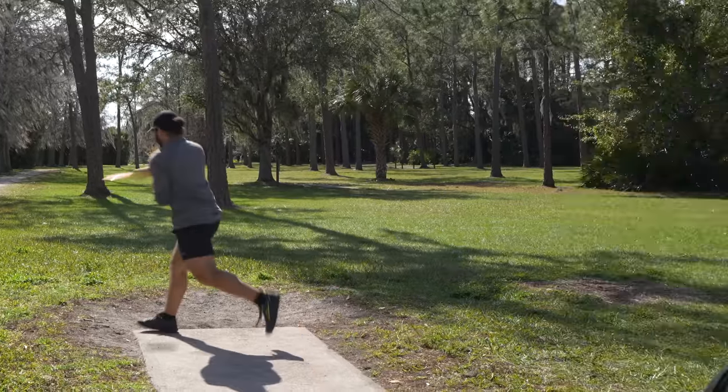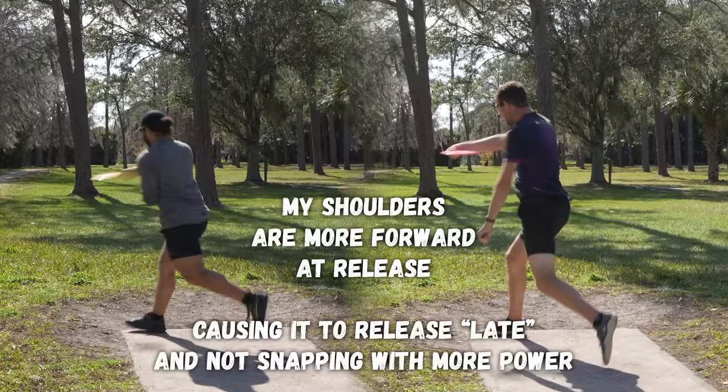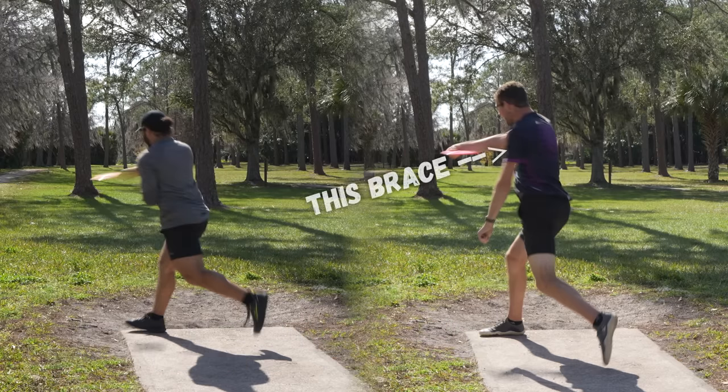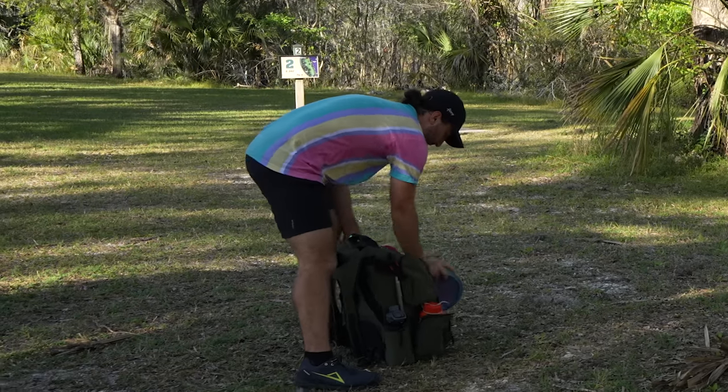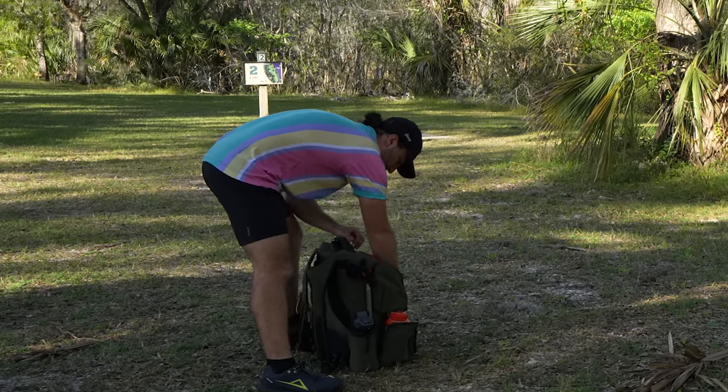But that being said, a lot of what I notice is my release tends to be more forward instead of out to the left, closer to that 10 o'clock point that a lot of people talk about. And I think that a lot has to do with my off arm, which I think will also help to fix my leg brace. So, lots of things to work on. I'll explain a little bit more about that and then definitely have a full video coming out later. The one thing I always forget to do before videos is warm up my putt. I seem to never remember to do that, but.